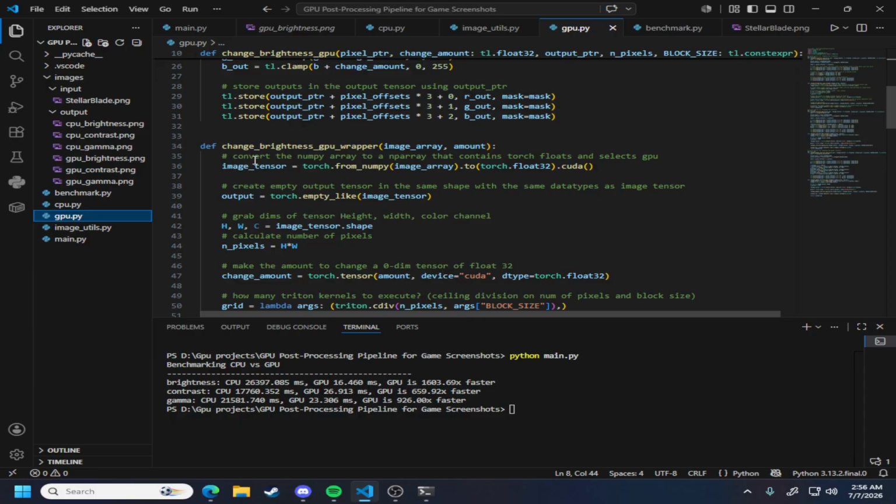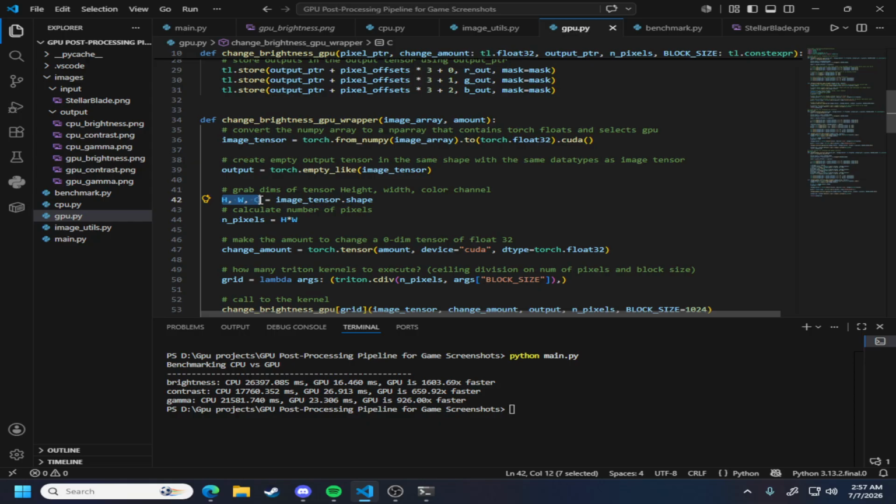So right here, we created an image tensor, which is converting the image array to a tensor that contains torch floats and selects GPU. And then you want to create an output tensor with torch empty like image tensor.